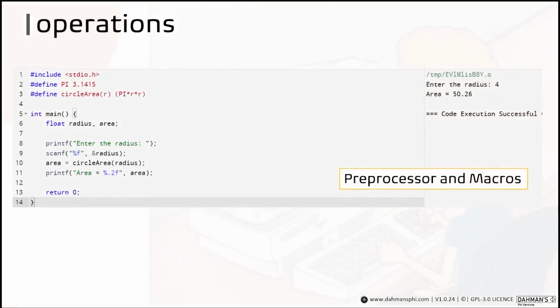All right, last but not least, it's time to talk about the last subject of operations in the C programming language. In this part, I'm going to introduce one important thing related to preprocessors and macros. Now, the C preprocessor is a macro preprocessor, which allows you to define macros that transform your program before it is compiled. This transformation can be the inclusion of header files or macro expansions.